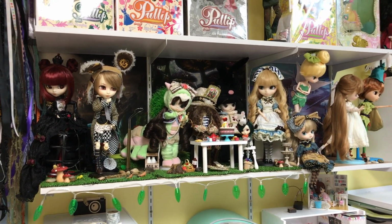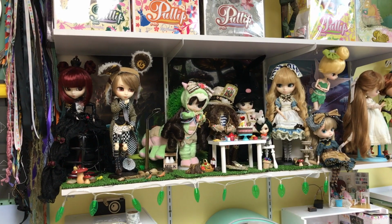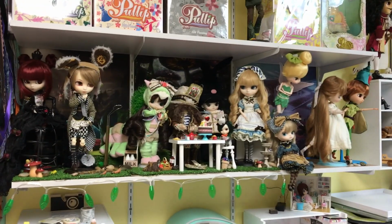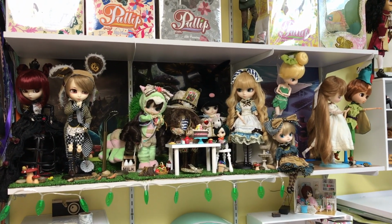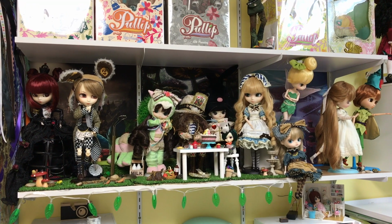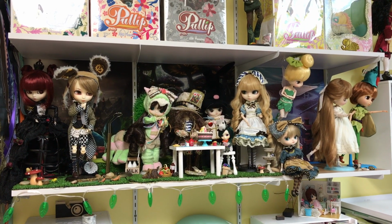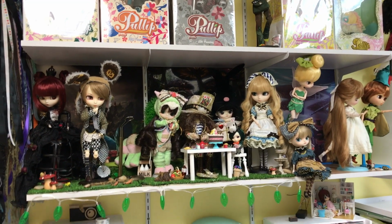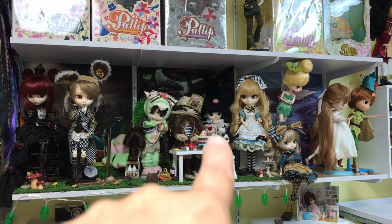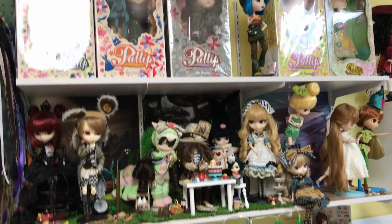Of course, the extra Alice is going to be leaving, and I'm not sure how long I'm going to be able to use this shelf space for this particular setup. I love this setup and I hate to disassemble it, but I feel like my dolls are really taking up too much room in this room, and I have other things that I have to put on these shelves eventually. So that is that setting, and when I move those dolls, I might downsize them. Like, I'm thinking that Isel White Rabbit might need to go. This one might need to go. I don't know. I might have another idea for her. So anyhow, there might be some of these going up for sale as well.